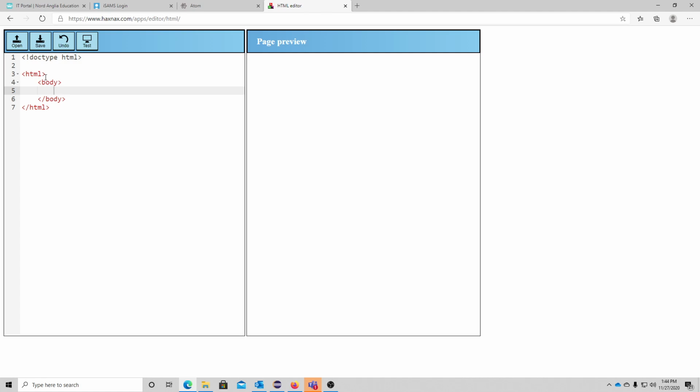Now the html tag says that we are writing HTML code, and the body tag says that this is the part of the HTML code that we want to show on the page to other people. So you might have some other HTML commands which aren't supposed to be shown to other people. But in this part, we're writing HTML code that we want to be visible to people visiting our web page. So inside these commands, I can write whatever text I like.